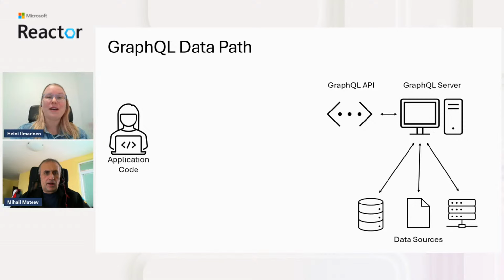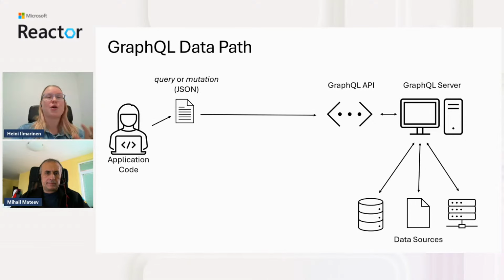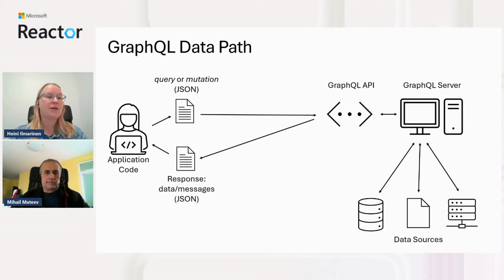And of course, we always want to use that API from some kind of application. We want to leverage it for our needs. So how we call it is we have this query or mutation in JSON form, and we call that API with it. We'll see some samples later today. And then we get the response back, which is again in standard JSON format, so that we can then process that in the correct way for us. So GraphQL really makes it easier to handle that communication with the data source that we are using behind the scenes.